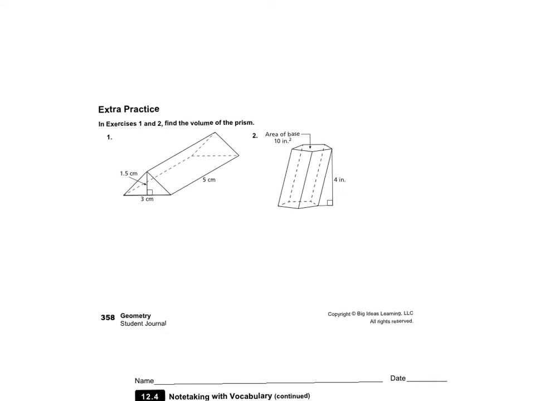All right, let's do some practice. For this first one, we have a triangular prism. We are asked to find the volume of this triangular prism. So we know volume equals the area of the base times the height. The base right here is a triangle, so I'm going to find the area of that triangle. Since it's a triangle, I know area of a triangle is 1/2 base times height, right? Little b. And then times my height of the entire prism, which is 5.